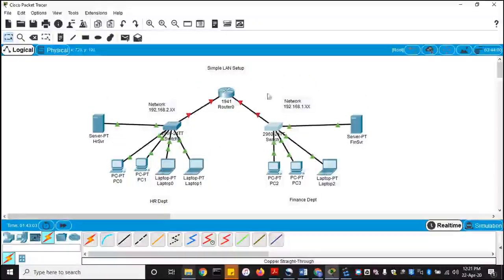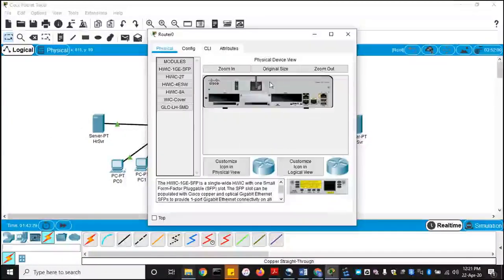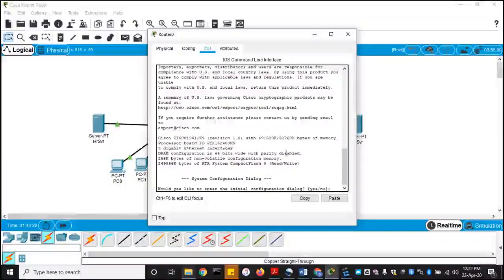Okay, so now we can come back to our router, because we want to make sure there's connectivity between the two departments so they can talk. We want to have two departments talk to each other. So we go to the router now, and this will be the back of the router for the 1800 series. Oh no, for the 1900 series. Command line interface.